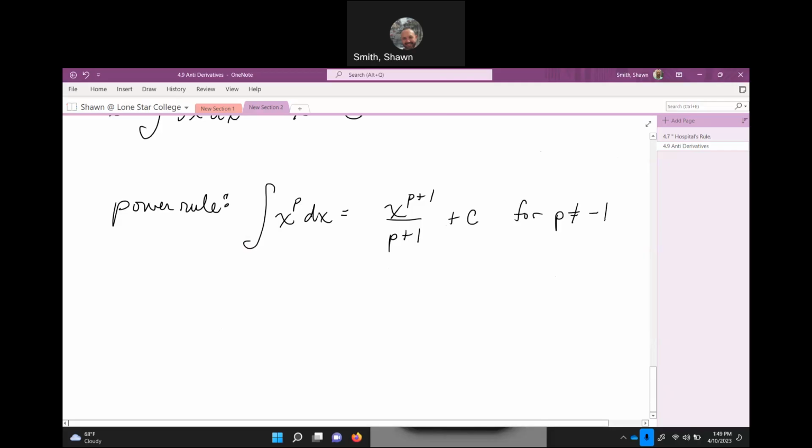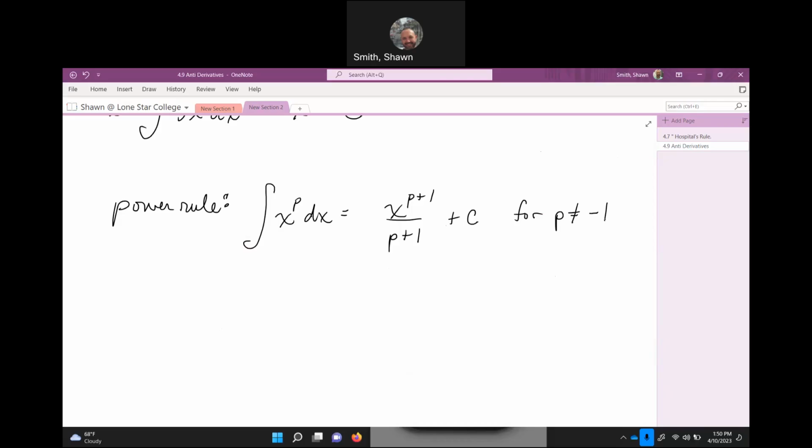The power rule does not work if you have, say, x to the -1 power. x to the -1 power is 1 over x, right? And so if I do the power rule, adding 1 gives 0 as a new power, then divide by that new power 0. You can't divide by 0, so that's why it doesn't work. However, you probably do know there is a function whose derivative is 1 over x.